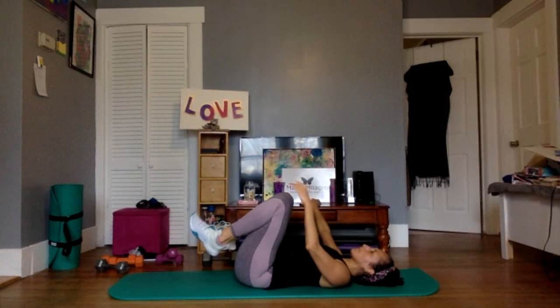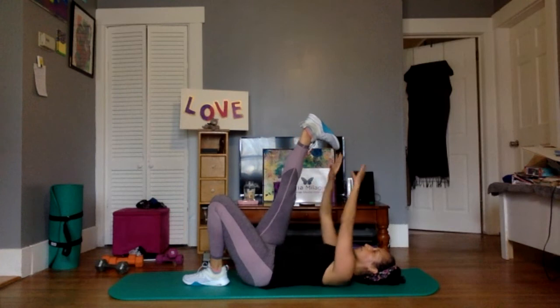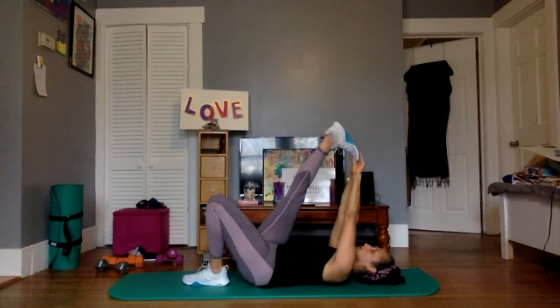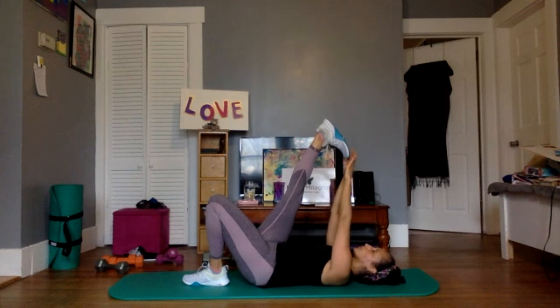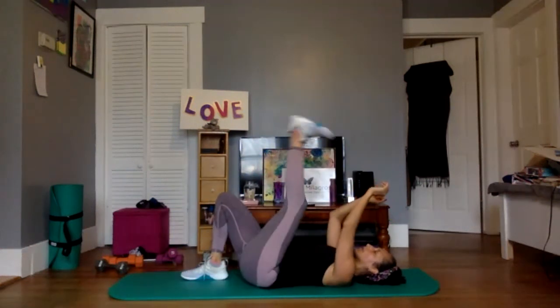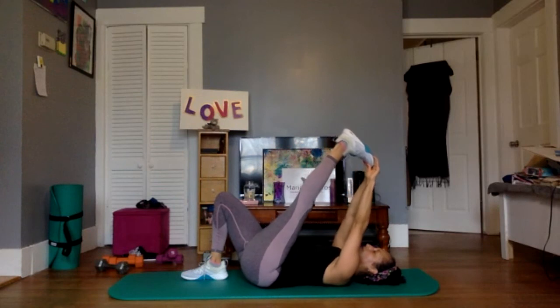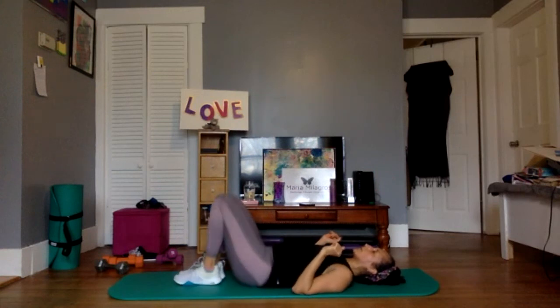Okay. Bring those legs in. Drop one leg, keep the other leg up. Reach for your toes, breathe. Again, if you can't grab here, grab here, grab here, right? Wherever you can. Point the toes towards the face. Feel that nice stretch back here in your calves. Breathe. Let it go. Other side, reach it up. Reach for it, breathe. Love and gratitude. Thank you, legs. Thank you, arms. Thank you, core. Thank you, back. Thank you, body. Bring those feet together and then windshield wiper them from one side to the other.